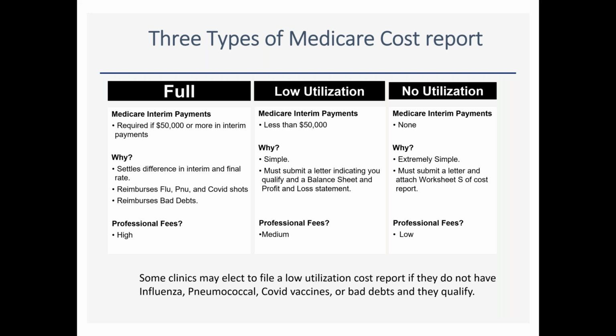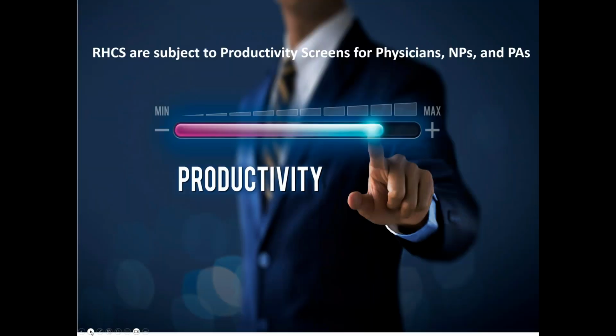The reason why you'd want to do it is if you have less than $50,000 and maybe your cost per visit came up less than what it is now, because they raised the cap by $13 a visit. It's at $139, and now your cost per visit is $127, and you would have an $8,000 or $10,000 payback to Medicare. You could file a low utilization cost report, avoid paying back the $8,000 or $10,000, and keep your rate at $139. And then maybe in a few years from now, you'd file a full cost report and start that process over again. So that's one way that you can leverage low utilization cost reports if you qualify.